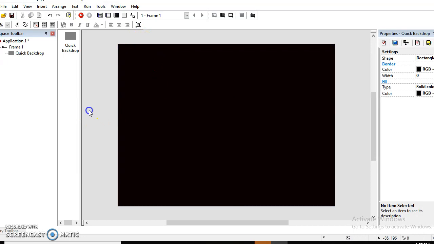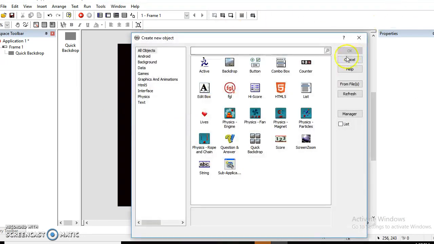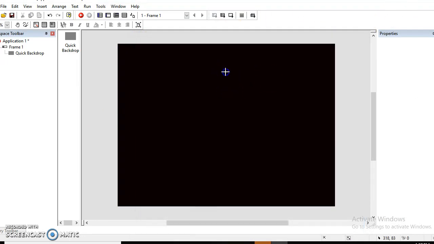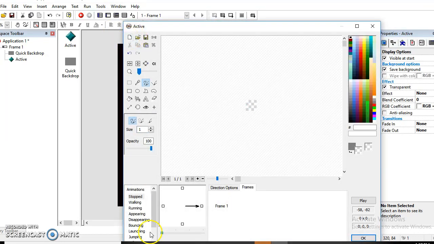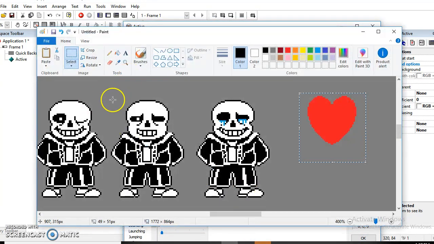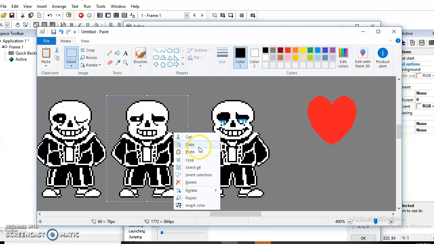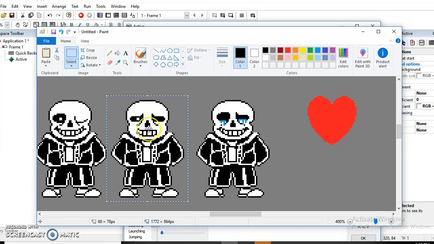Alright, luck. There we go. Here's the background, here's what Sans is gonna be. Go into here. Grab the sprite. These are just test sprites. The ones that I take from an entire sprite sheet and then make completely new ones.